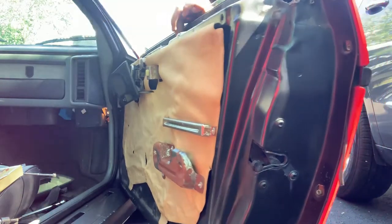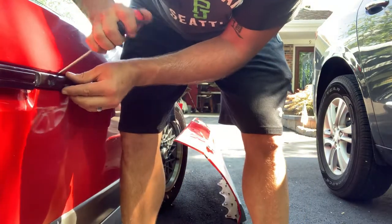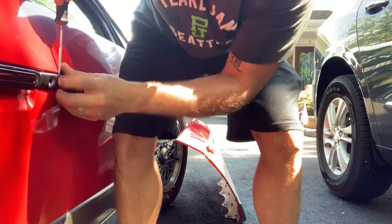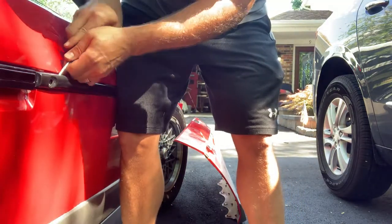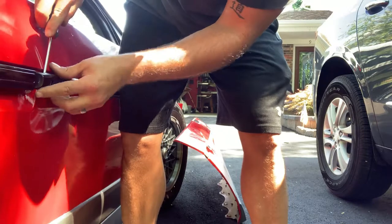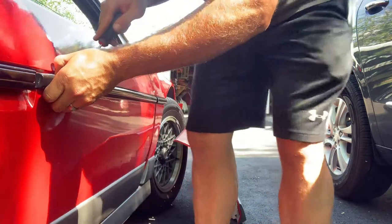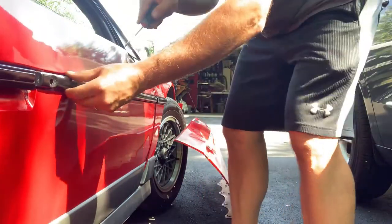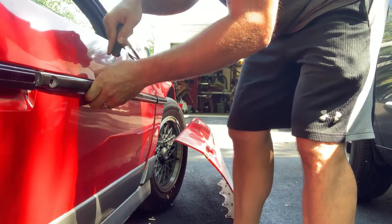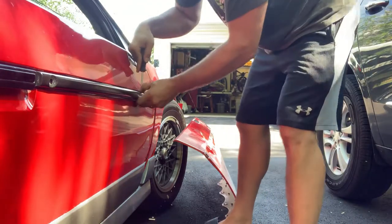Alright, so the next thing is I read this pry it off. They said use a flat pry bar or a pry driver. Start at the end here. Clips right there. Go down the line. Clip right here. Right there.